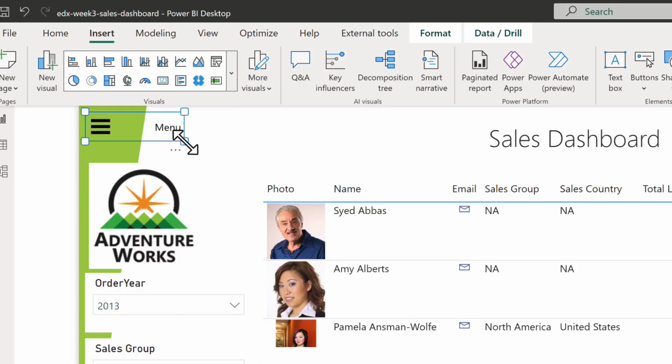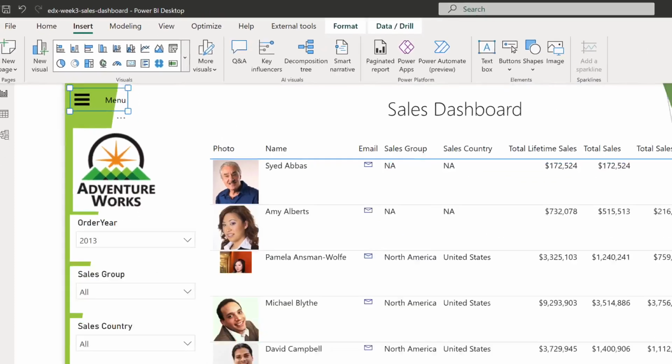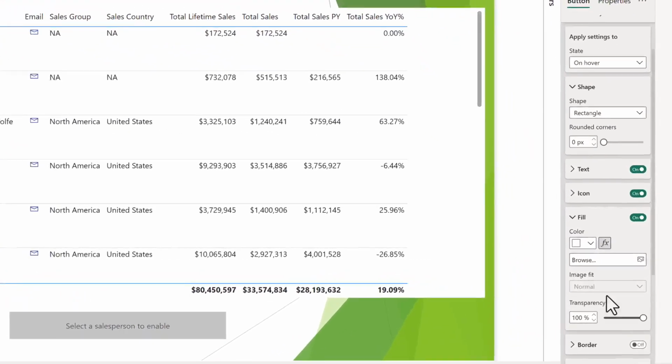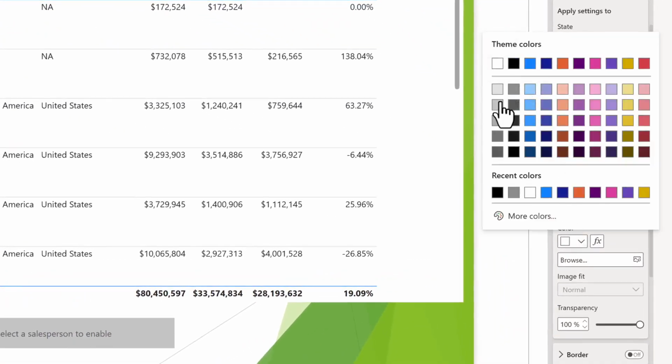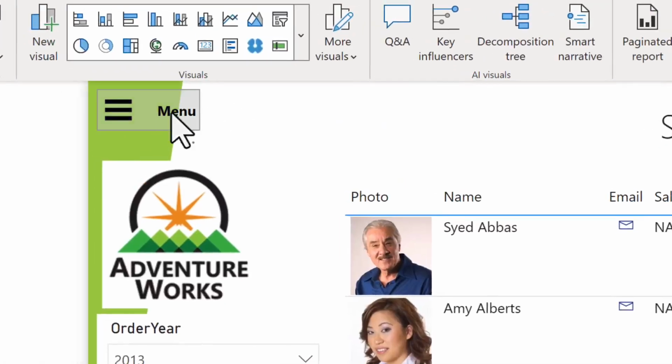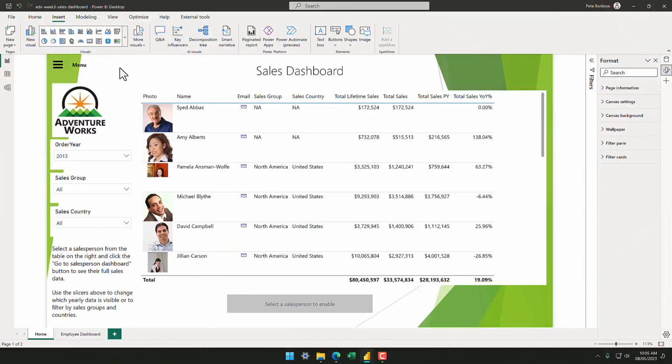Keep the menu text aligned to the right-hand side, but then just crunch the button down a little bit so that it's closer to the icon. And feel free to tweak the text just a little bit to make it easier to see. Then let's add a little fill color with 100% transparency. But if we hover over the button, we'll give it a little gray color perhaps. Transparency to 50%. So now if I hover over the button, we get a little fill color on it. Perfect.